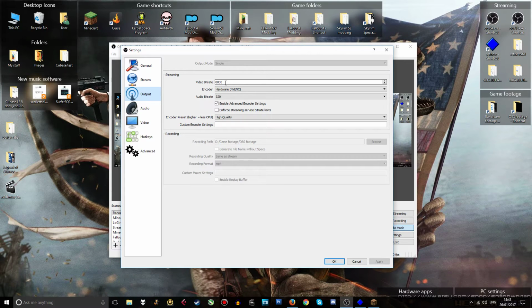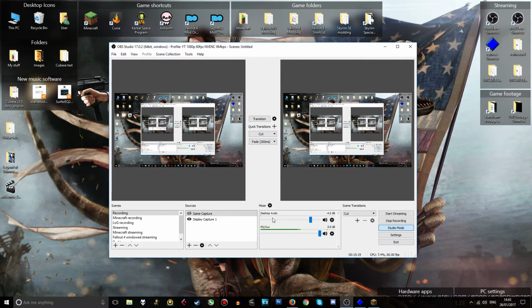The only other thing that I would mention is sound levels. So again, this kind of depends on your hardware, but let's go into that. As you can see in the main window of OBS, you've got an audio bar for desktop audio, basically your PC sounds, the sounds coming from your game or whatever.